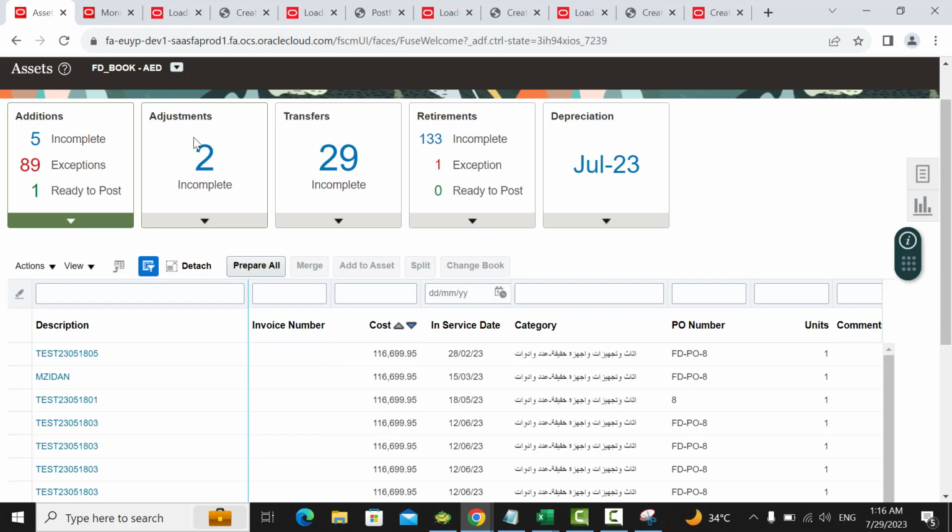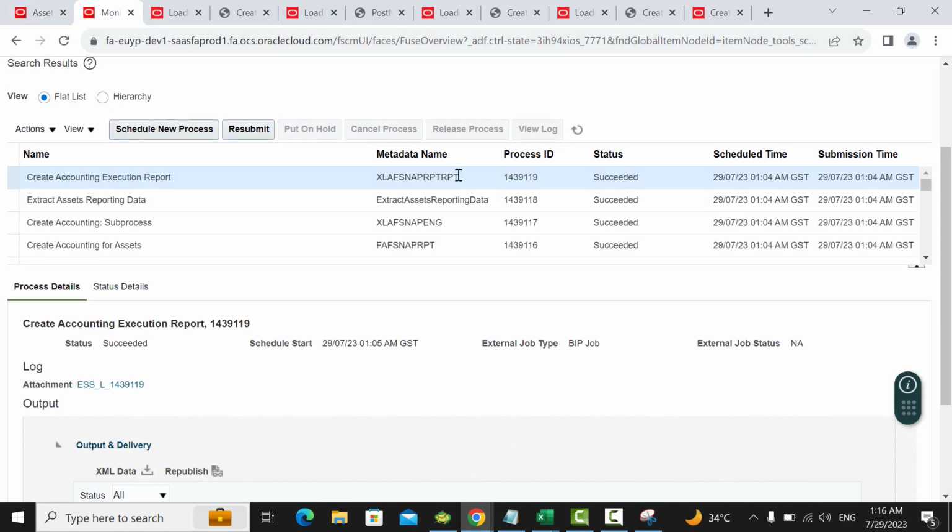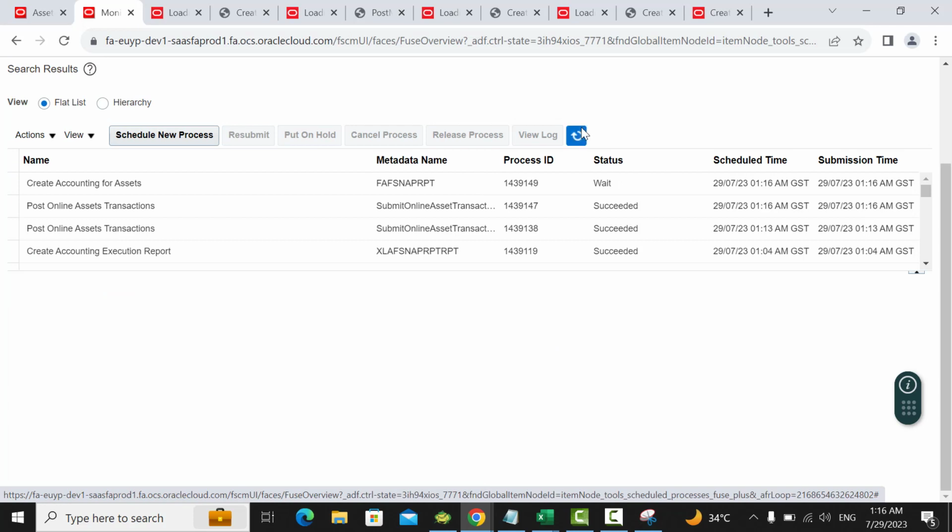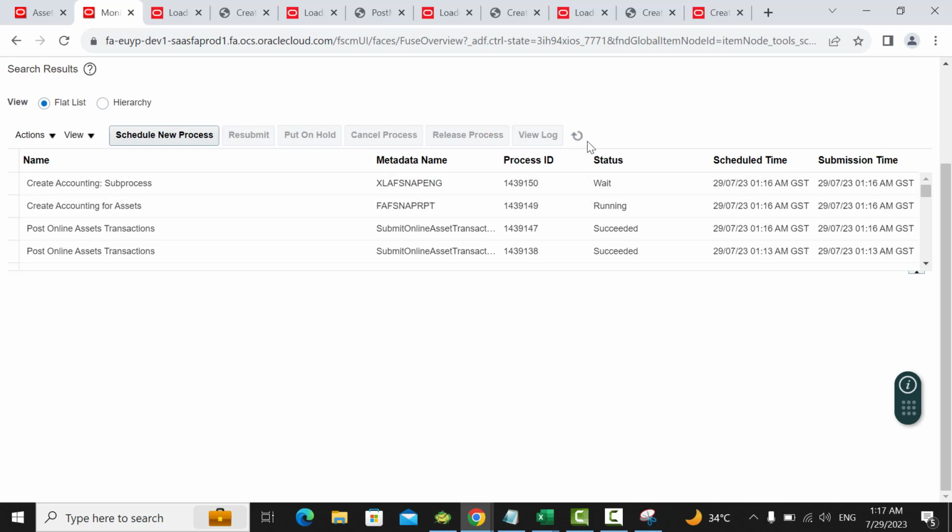Go to your schedule process to check the status. Still running. Registrate accounting for assets is still running, and sub-process is wait.